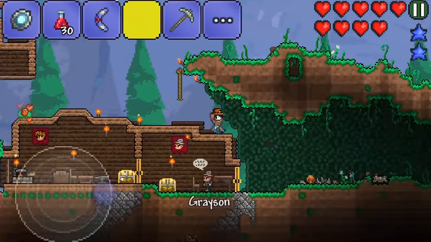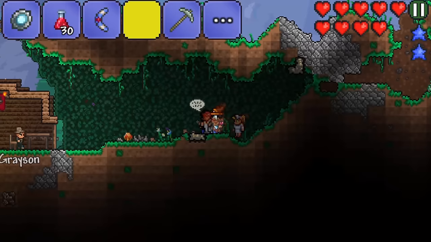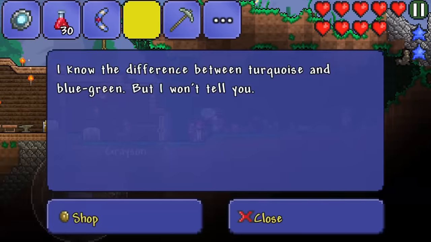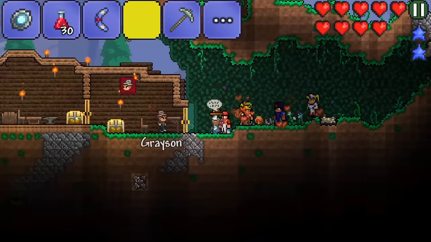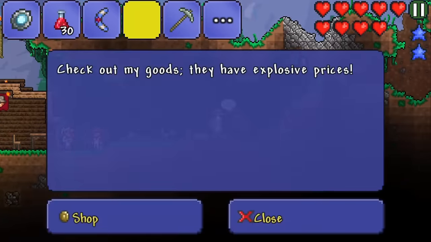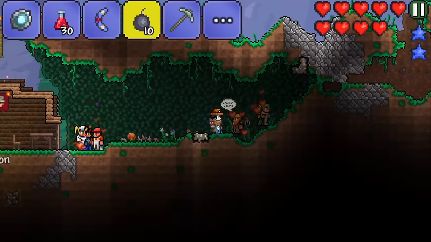Right, are all of them separated from each other now? No, not particularly. I mean, you can talk to them individually, and I think they do separate, which is good, but I don't need him. I need the demolitionist. That's the one that I need. Yep, come here. There we go. We got some bombs. They cost 3 silver each, so let's grab a ton of bombs. There we go. And then we go for the Destroyer.